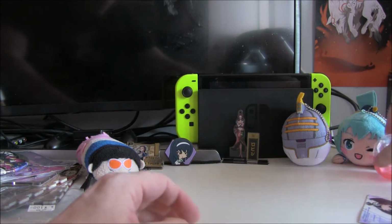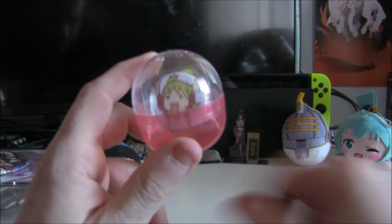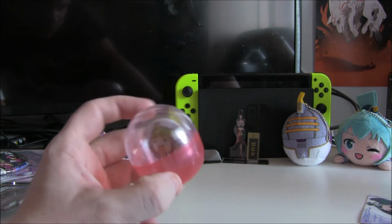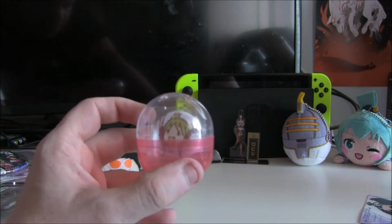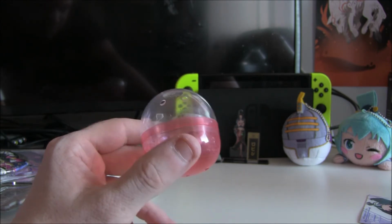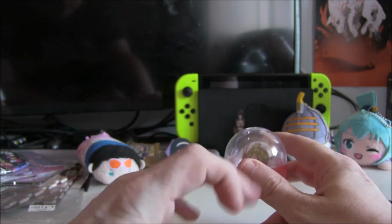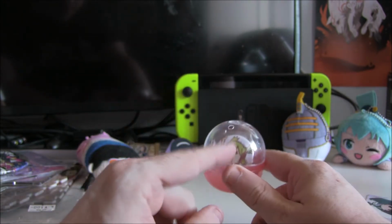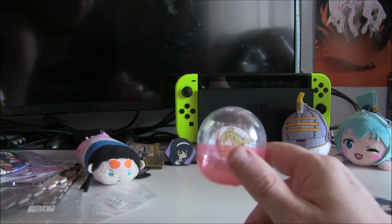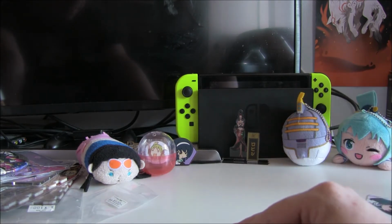So, one of the other things you do when you go away is you gacha. And I got Yotsuba after listening to rock music. There was a nice little Yotsuba pop-up store in Akihabara, and I was just like, yeah, I need some Yotsuba stuff. I didn't know what I wanted because most of the stuff was Danboard. And I like Danboard, but I wanted a Yotsuba one. So I did a gacha and got Yotsuba rocking out. And I'm more than happy with that because it's Yotsuba. And everyone should own a Yotsuba thing. Or at least the manga.